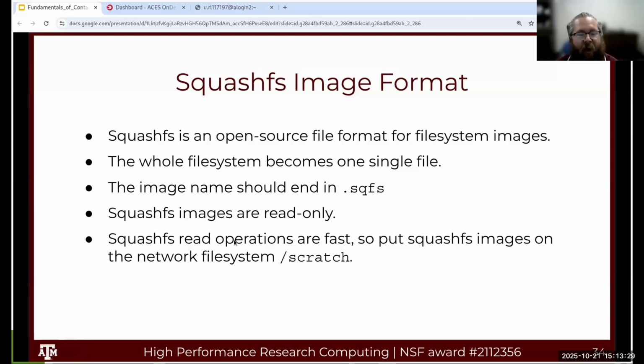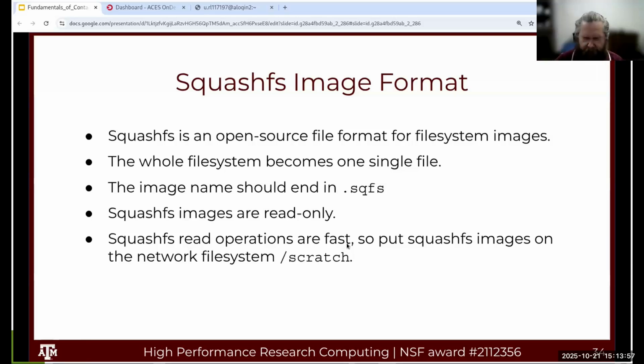Squashfs read operations are fast because the files maintain an index into their contents. So once you are reading from a Squashfs image, you do not need to keep hammering the network file system server node with metadata requests to find files and their properties. The files and their properties are already stored conveniently in an index.